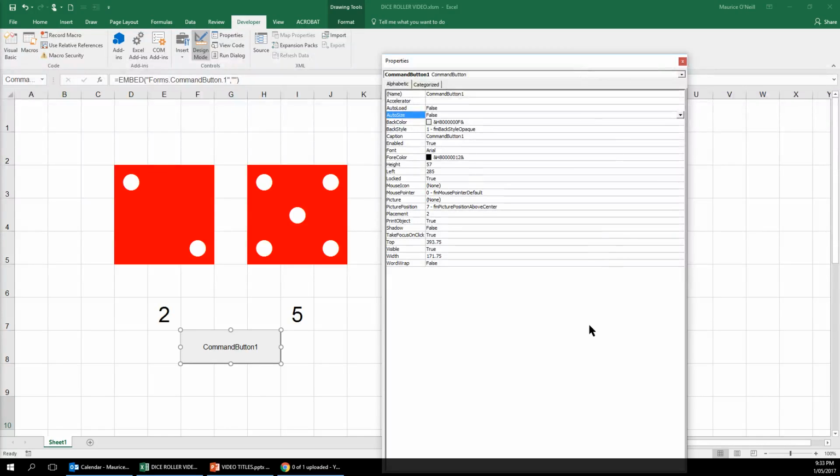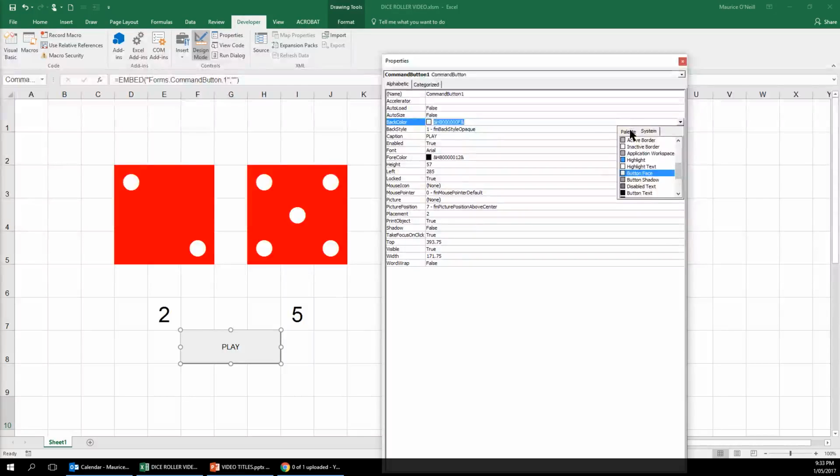What I want to do is change the caption in that button to say PLAY, in capitals, P-L-A-Y. Okay, so there it is, it's saying play. Now I want the background color, the back color, and I click in there like that.